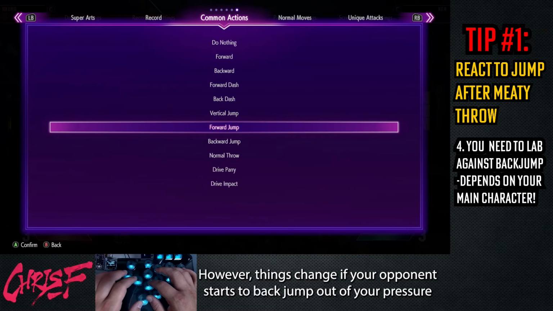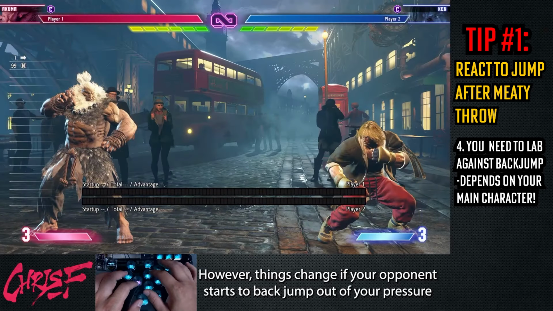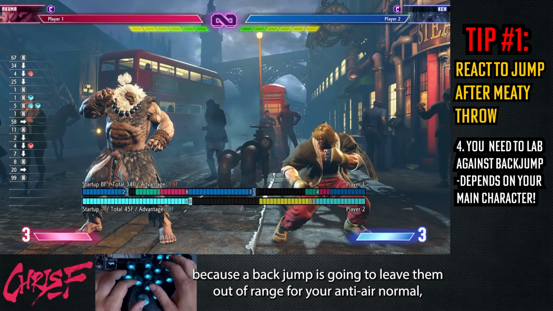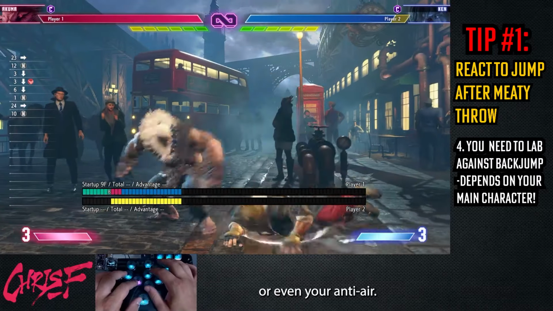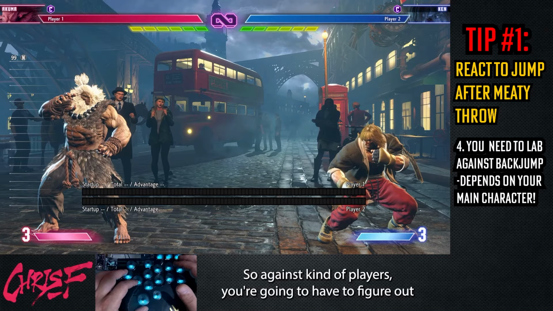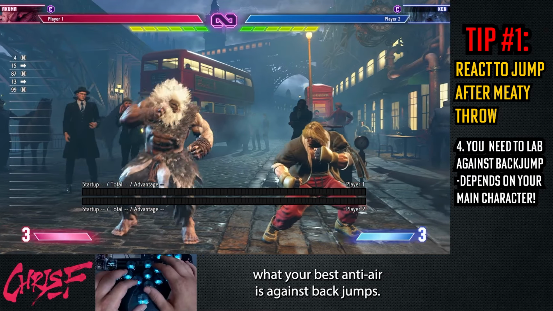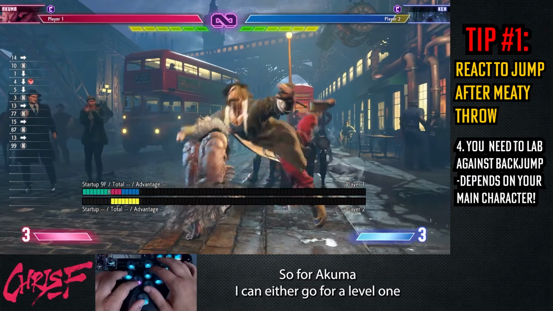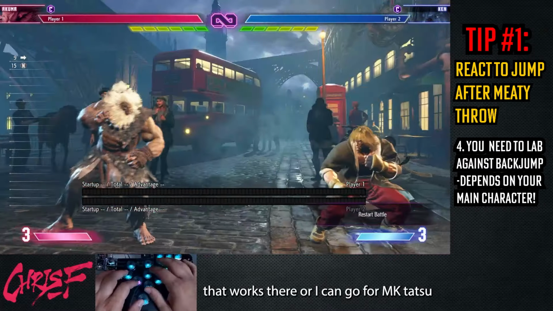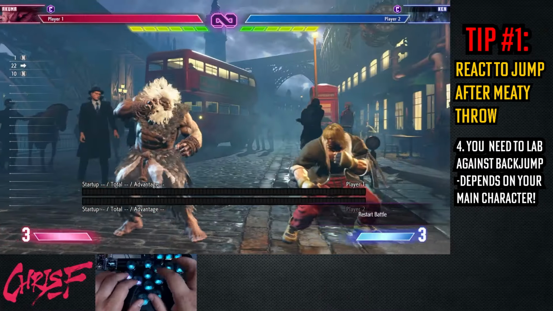However, things change if your opponent starts to back jump out of your pressure, because a back jump is going to leave them out of range for your anti-air normal or even your anti-air shoryuken. So against these kind of players, you're going to have to figure out what your best anti-air is against back jumps. So for Akuma, I can either go for a level 1, that works there, or I can go for a medium kick Tatsu. So let's see.